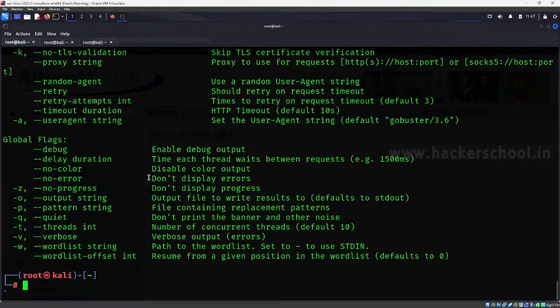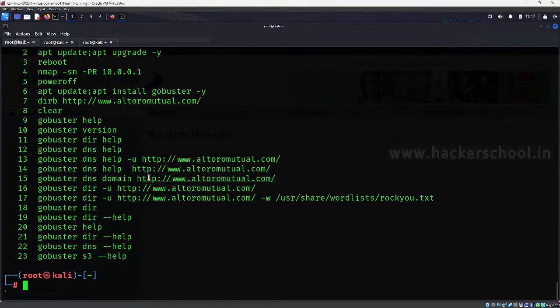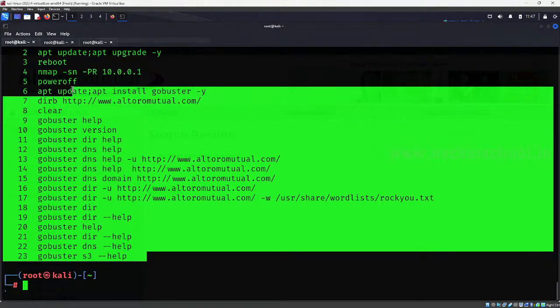So like that. If I check the history now, typical global help you can get with GoBuster help. But if you want to get help of a specific command, you'll have to give GoBuster, the command, hyphen hyphen help. Don't forget the hyphen hyphen. So yeah, that is getting help.